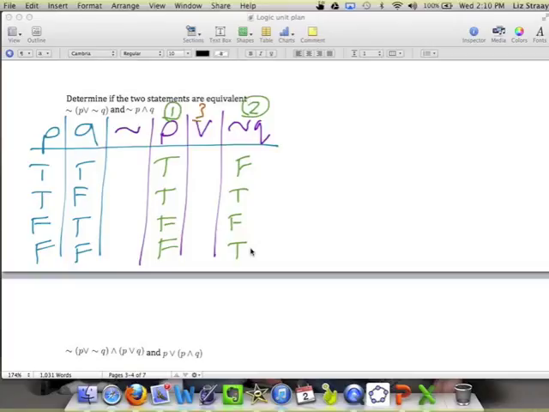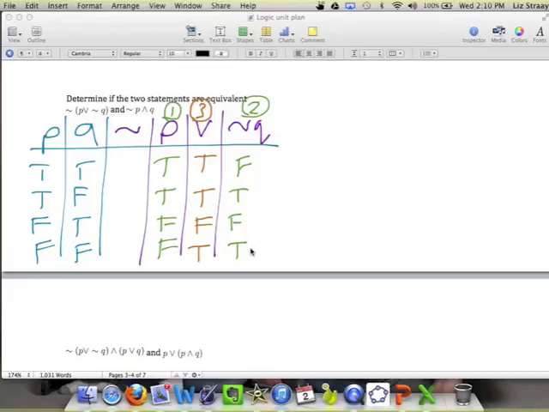Then I want to do the or. So remember, or means if at least one of them is true, that's a good thing. So we get true, true, false, true on that. Or is at least one of them is true is good enough. You look at this one or this one, both is good too.